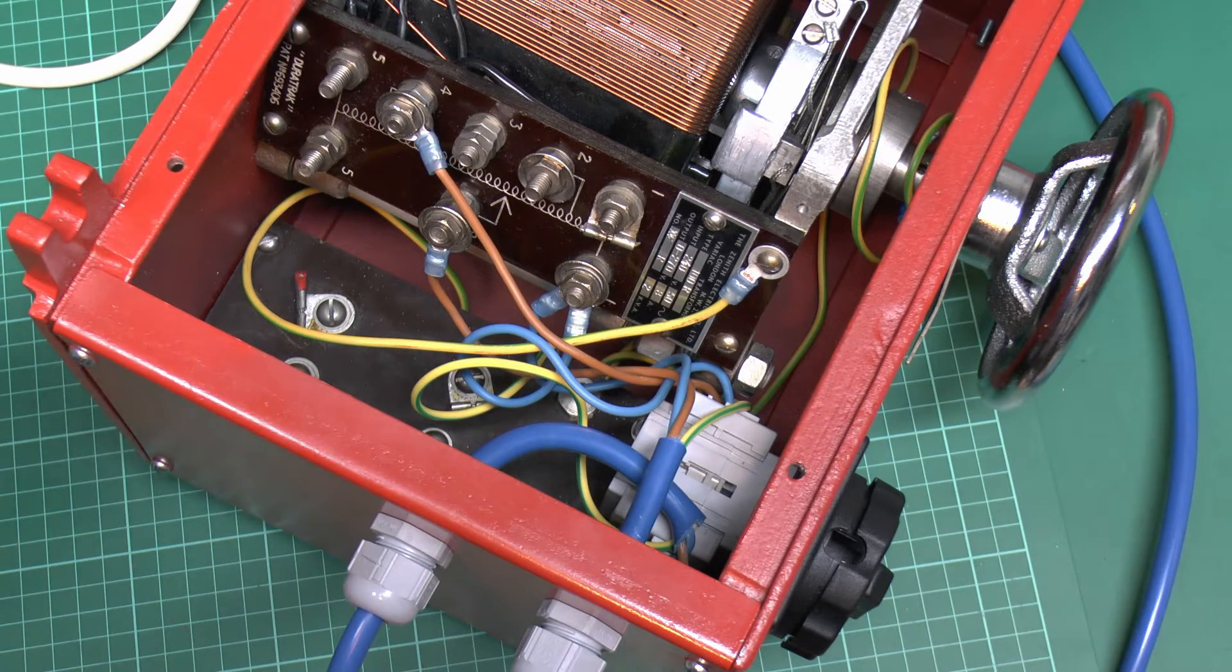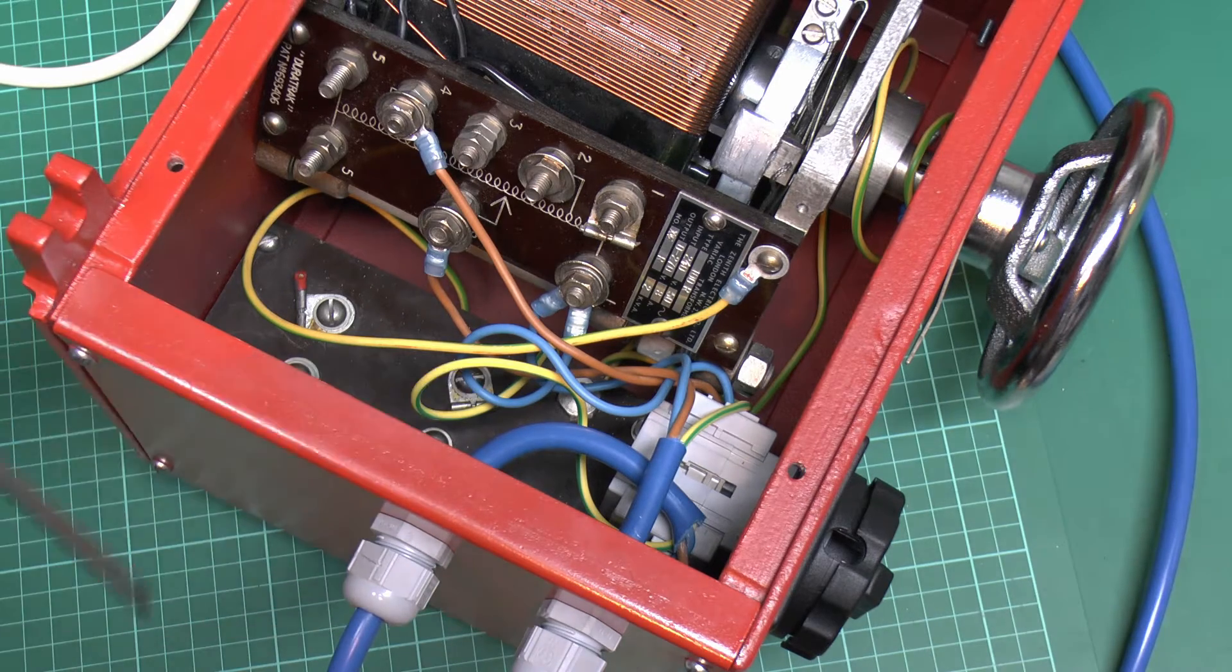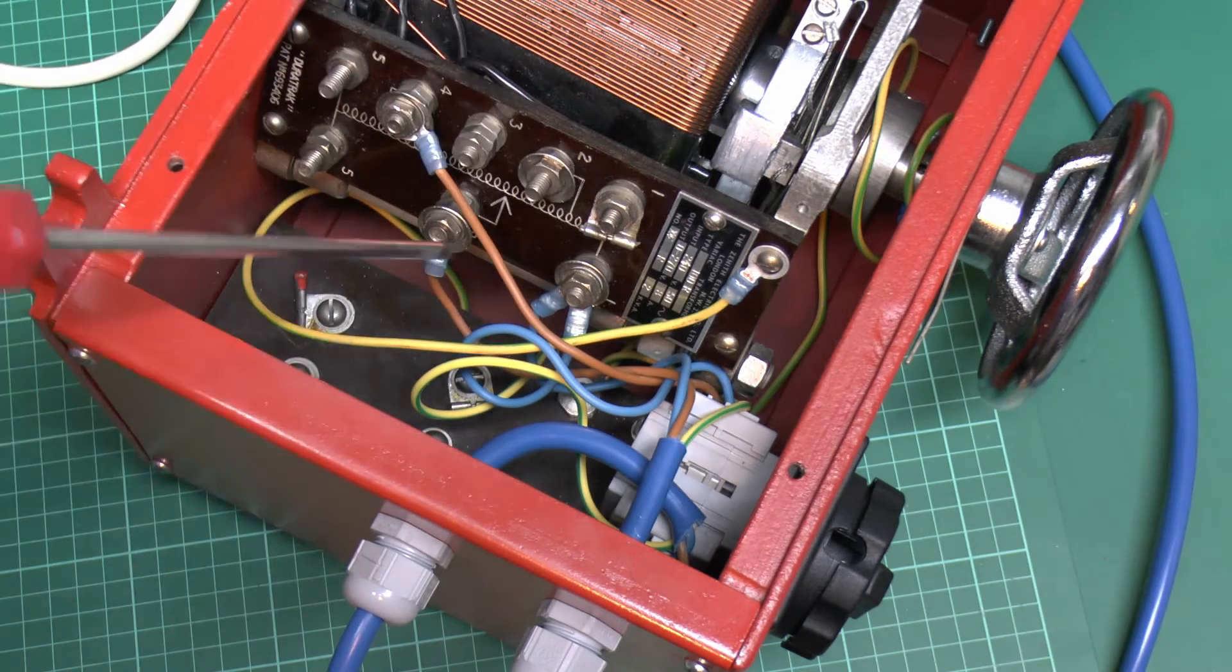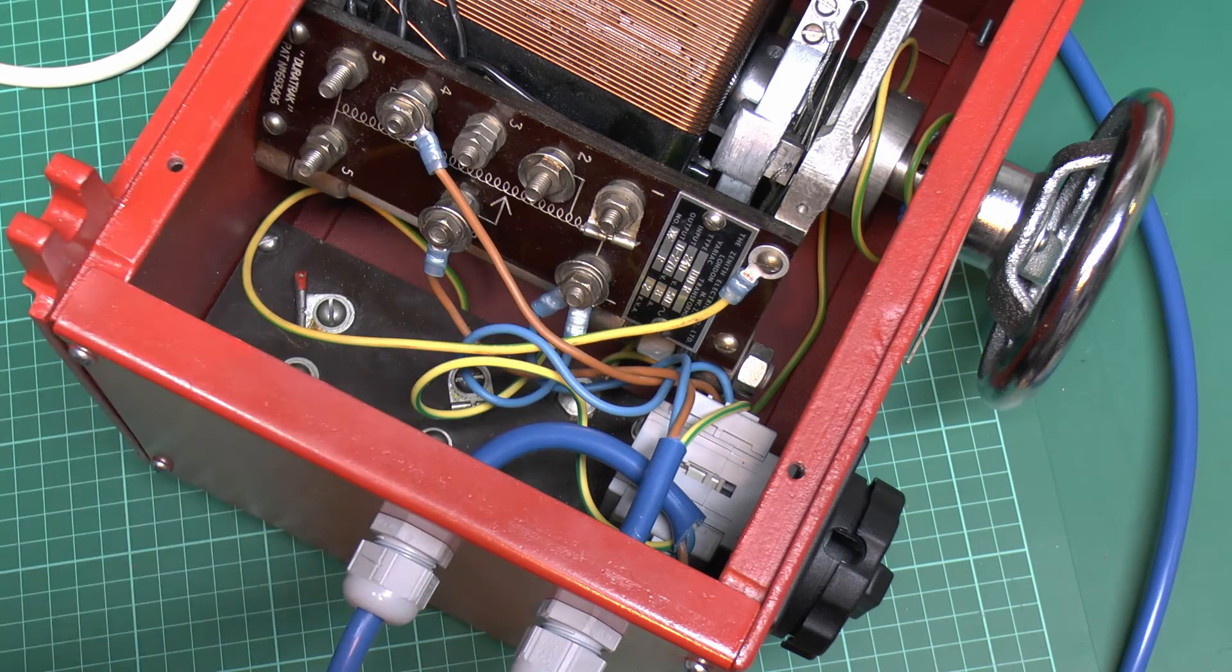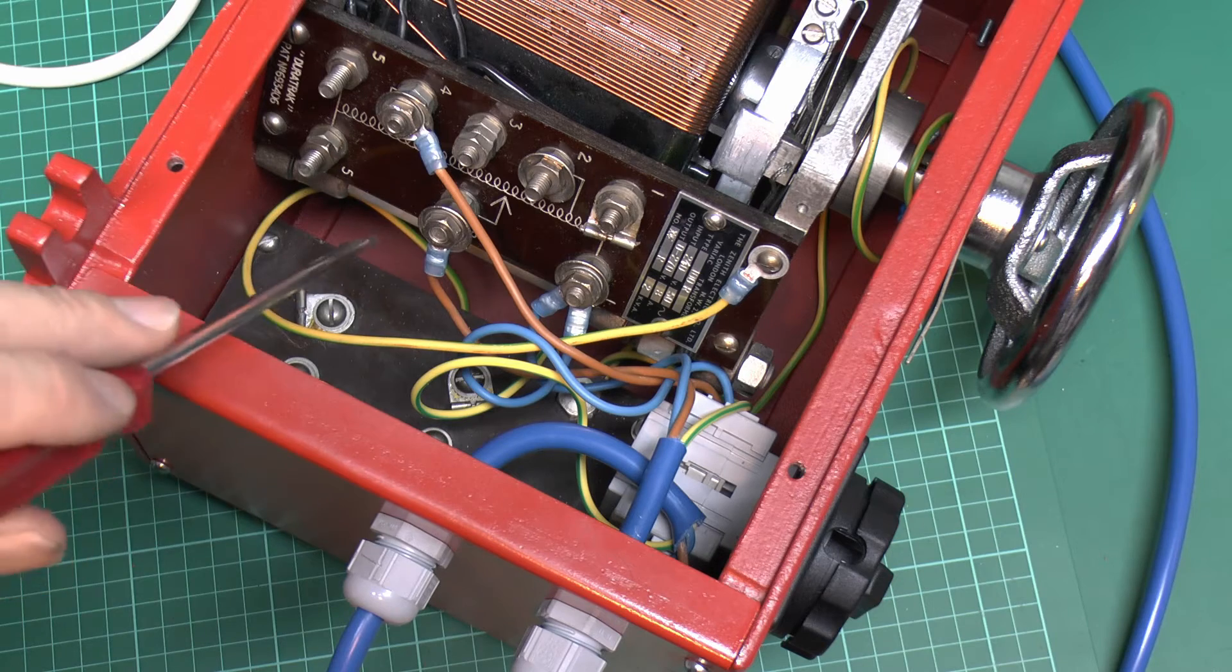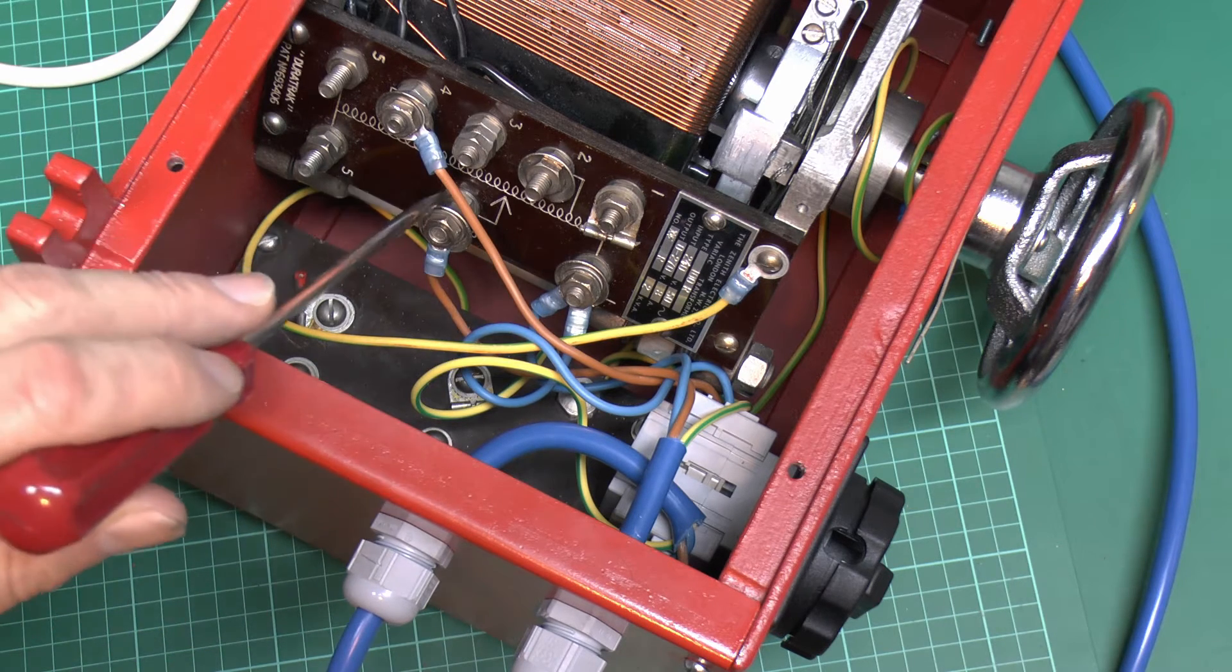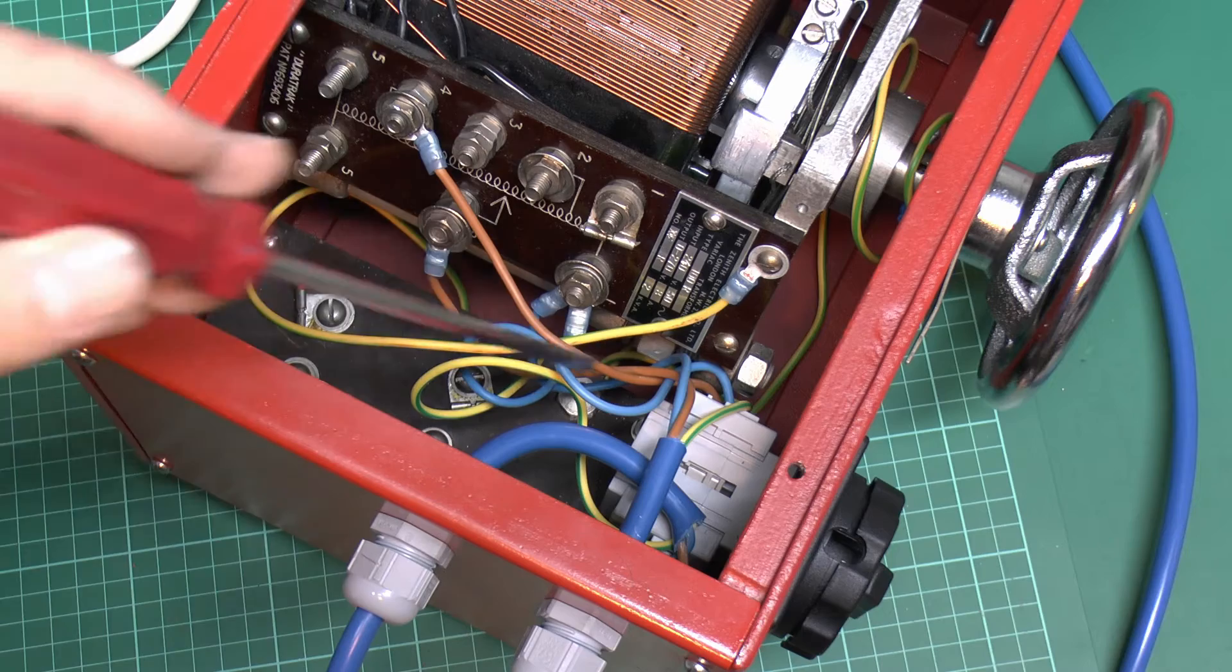Here's the internal wiring of the device. I've got the two flexes that come in via the glands here, input and output. The bottom one here is the input. The line and neutral goes straight into one side of the rotary switch. Line and neutral come out of the other side of the switch. The neutrals go to the same terminal here. And the line input here going over to terminal four. Line output of course here is on the sliding contact. So in this configuration, this end obviously the voltage output will be zero. That will vary up to the 240 at that position and when the slider goes all the way to the end that will be the 270.